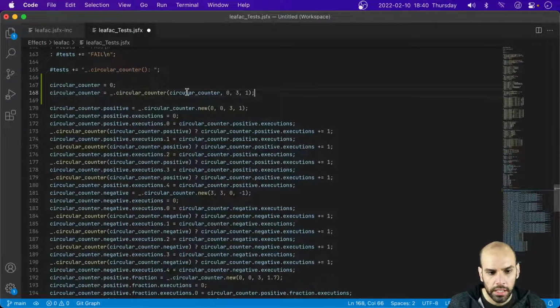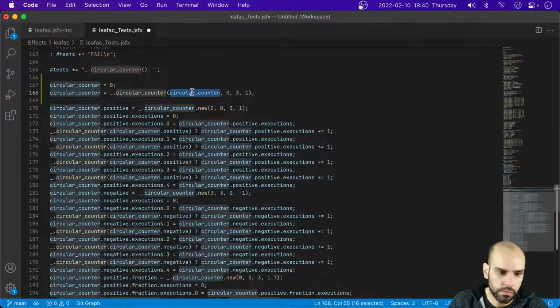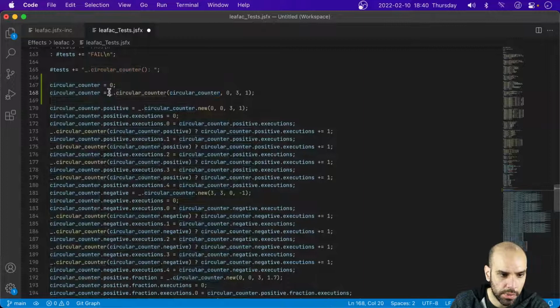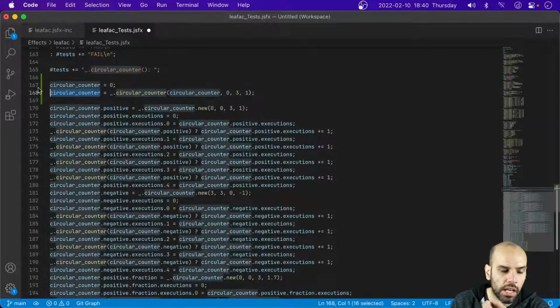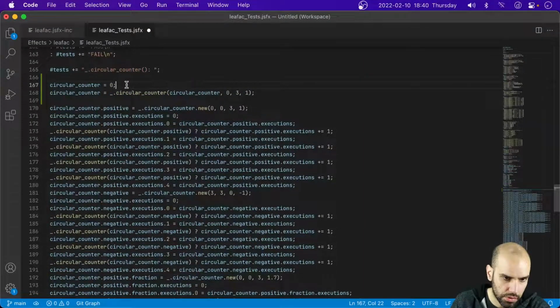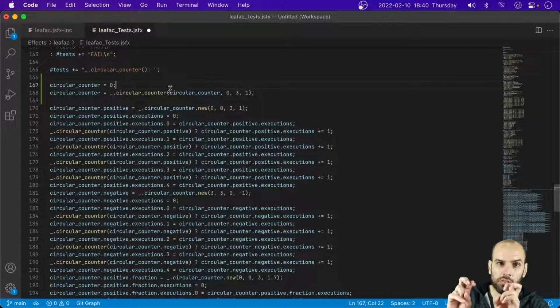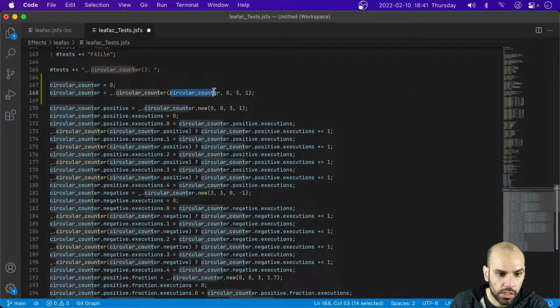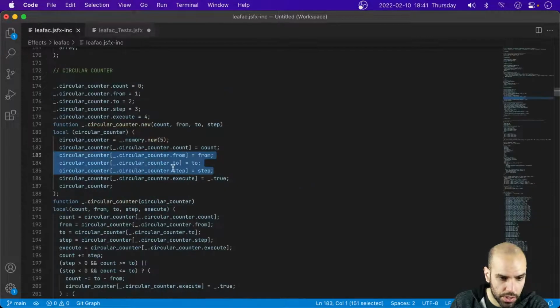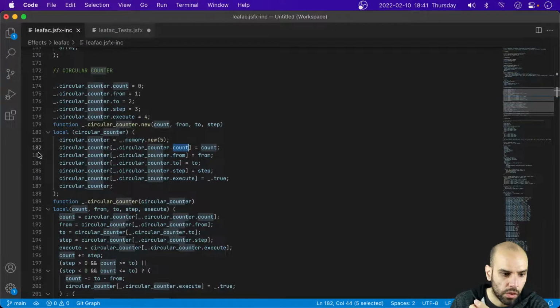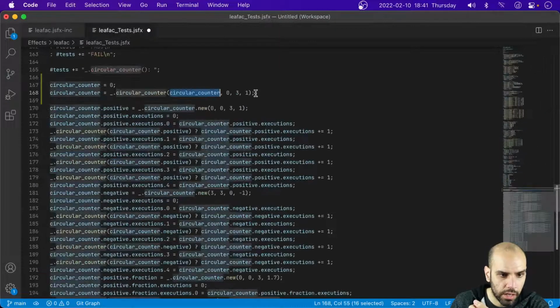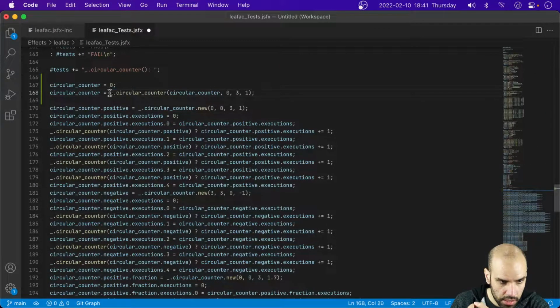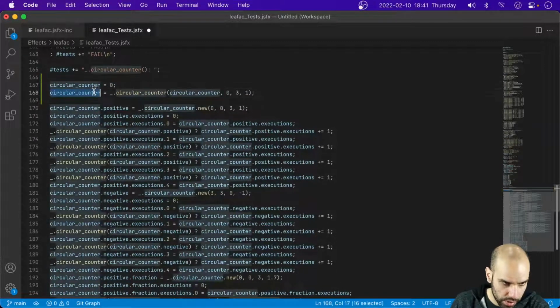So when I say that you will be responsible for keeping the circular counter, it means that this function is going to return a new value for the circular counter. So this function, we don't need a data structure, we don't need any sort of object to hold this value, because there is only one value that we care about, which is this one. All the rest of them are parameters. So now this will be near where you use the circular counter.